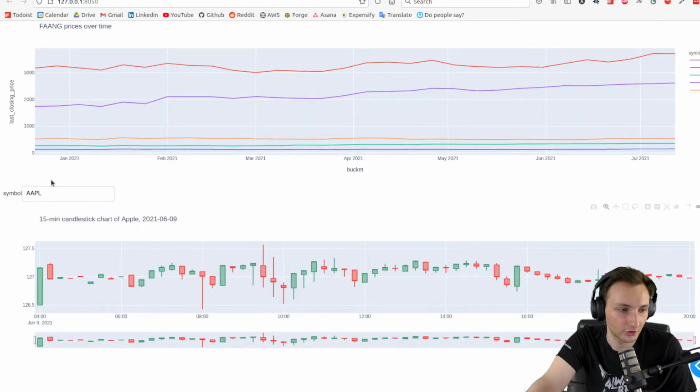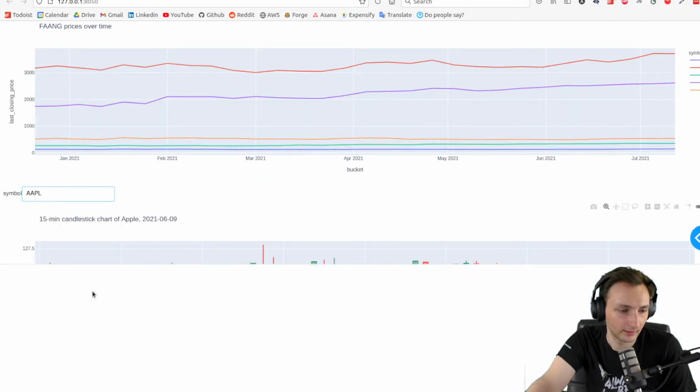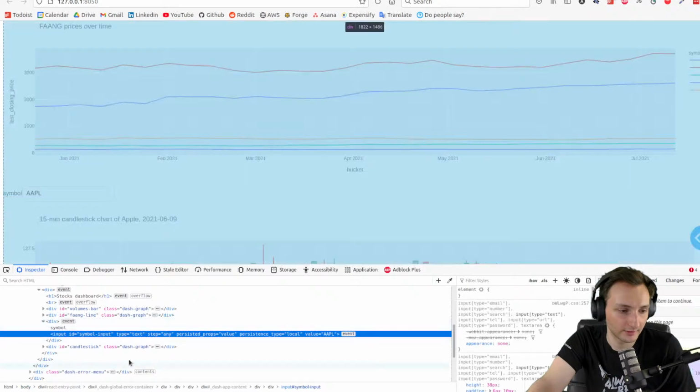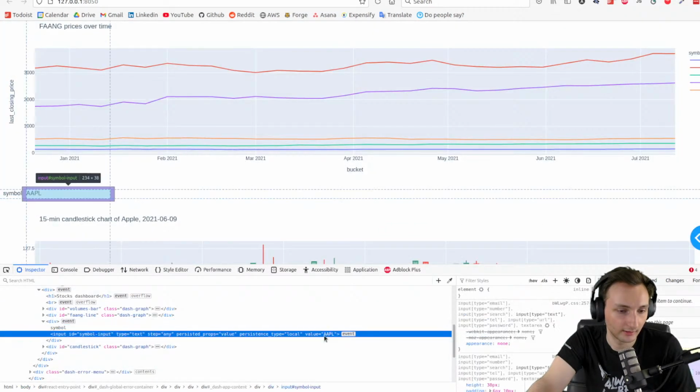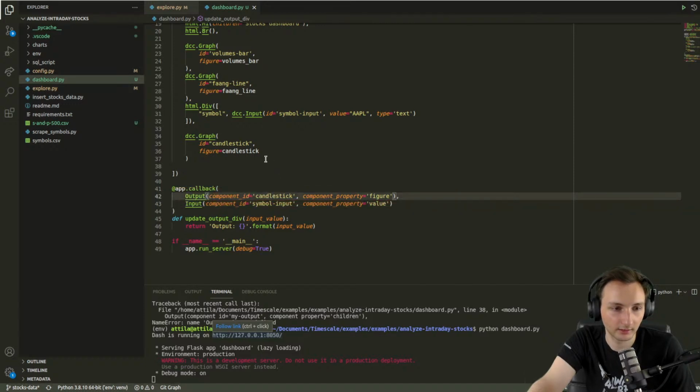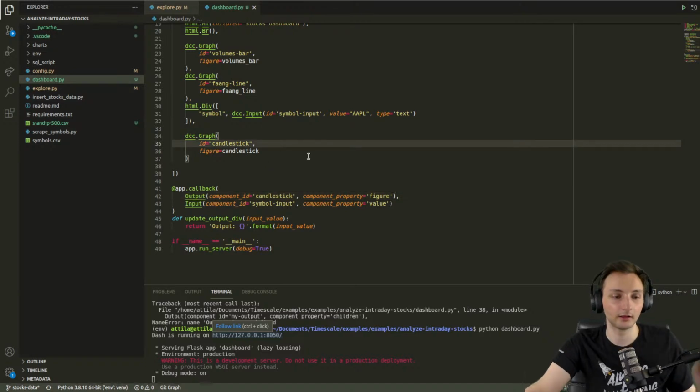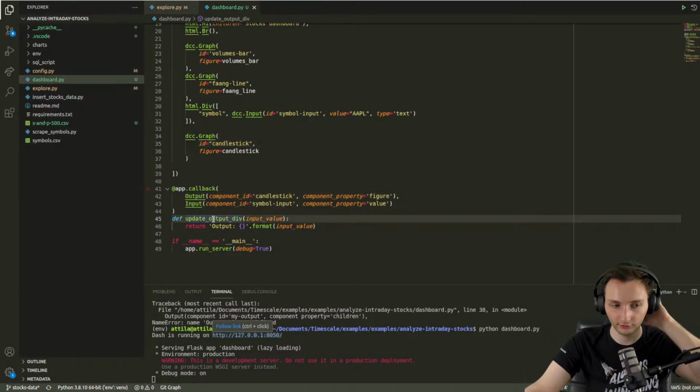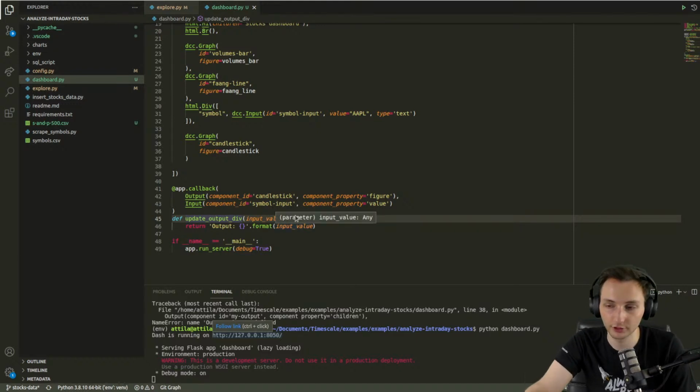Because in the HTML, if we quickly inspect it, we need the value. And yeah, so we have the input that should be working properly. And then we have the output, which is also fine. Candlestick, candlestick.